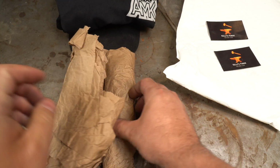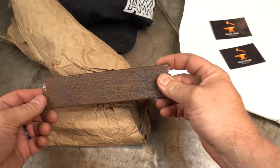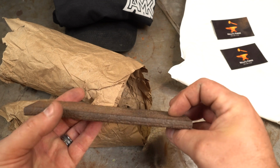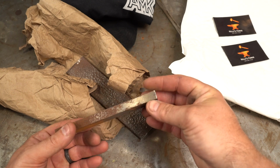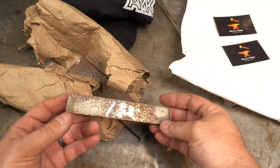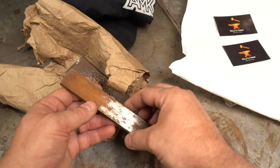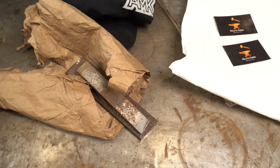And Dale sent, if I can open it here, a piece of wrought iron, which I think is going to go in the same build that this acrylic is going to go into, and this other piece of steel, which definitely is not wrought. I think he told me what this was, maybe a piece of 15N20, although it's kind of rusty. I'm not sure, but thank you, Dale. I will be sure to put both of these to good use. Let's get into some viewer knives.